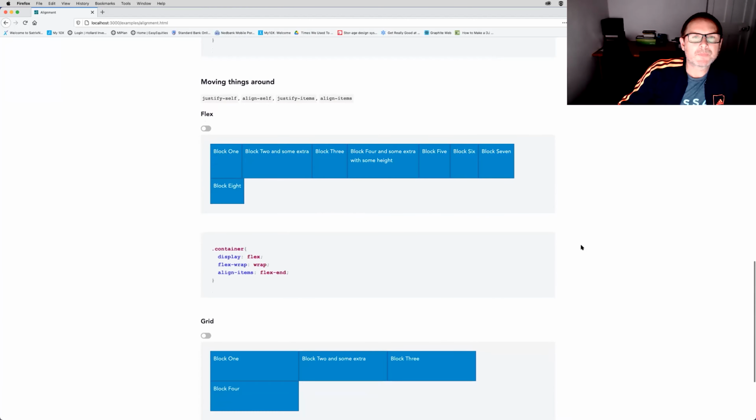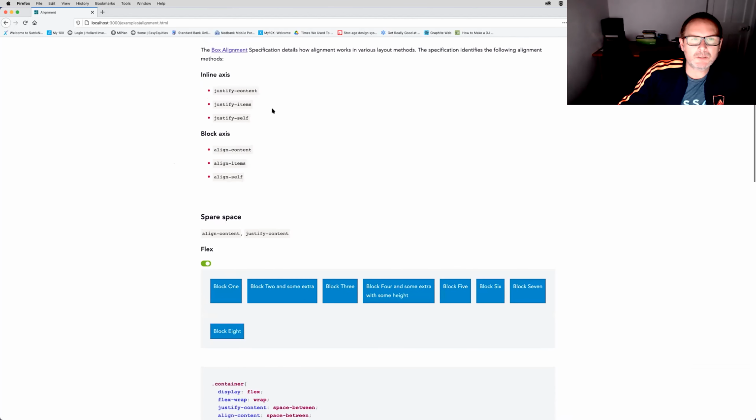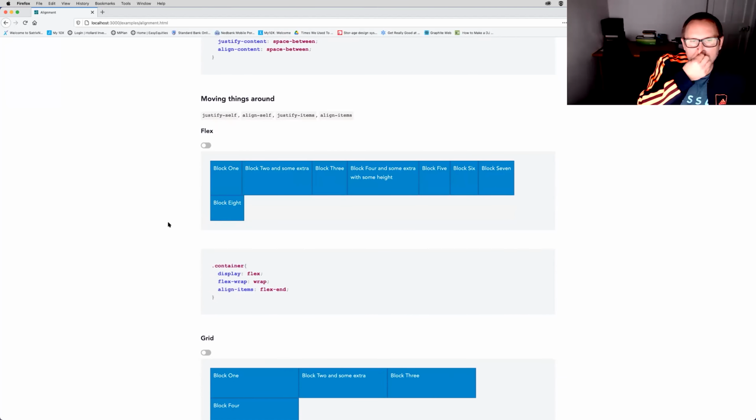Okay, so that is creating space between elements, and that generally happens on both the inline and the block axis. But sometimes what we want to do is move things around. So here we've got our flex container again. We flex wrap, but now what we want to do is align our items to flex end. So let's see what happens when we turn this on.